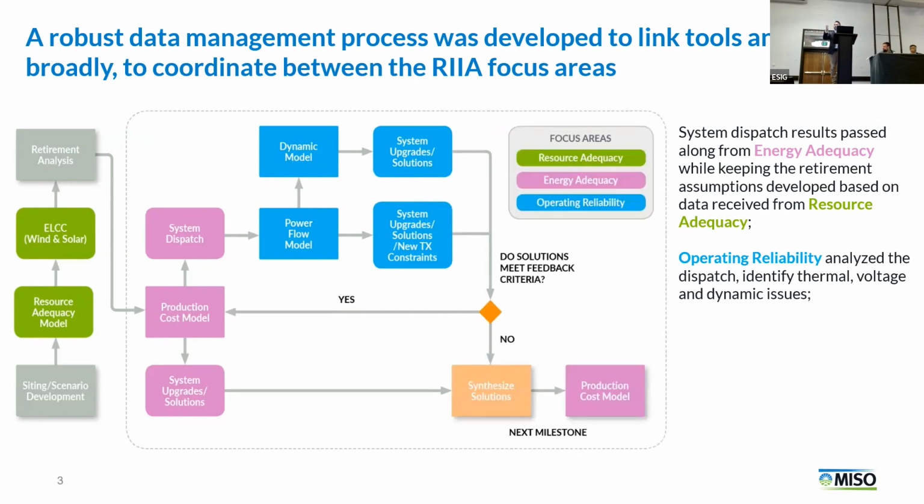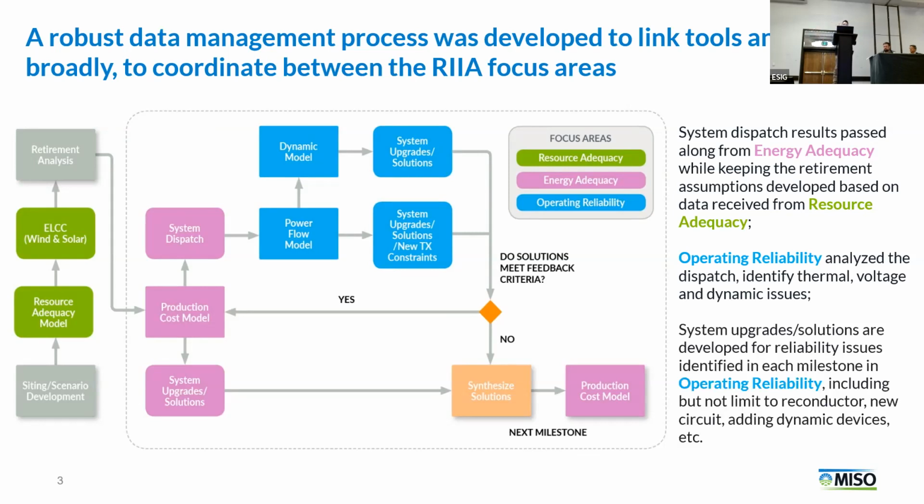Once we study the different, what we call inflection points on the system, we find issues on the system. That includes thermal, voltages, again curtailment, potentially ramping issues, and resource adequacy issues. Then we close the loop by performing a solution assessment as well. This includes adding capacity, redispatching, adding transmission, or storage, so that we can move to the next milestone, as we refer to it in the REA study. Okay, so that's the high level process diagram.